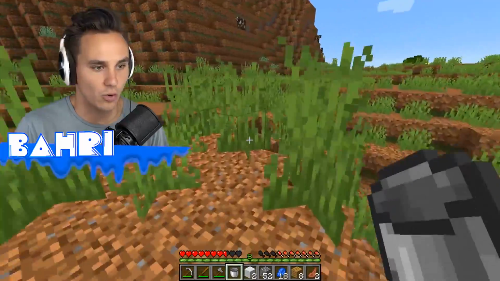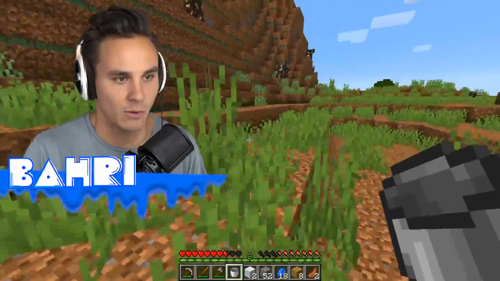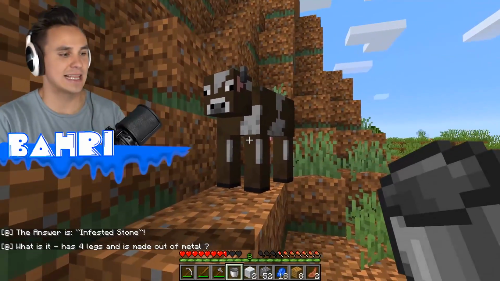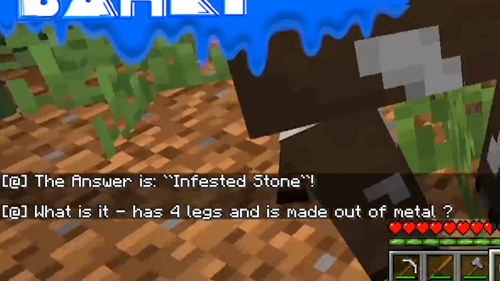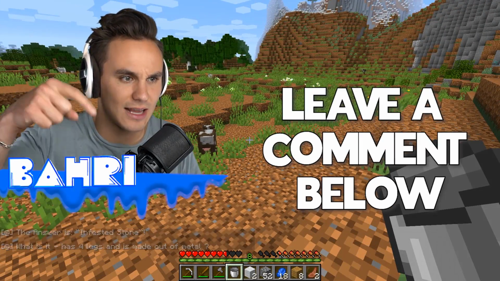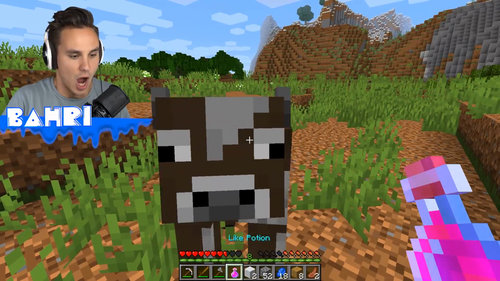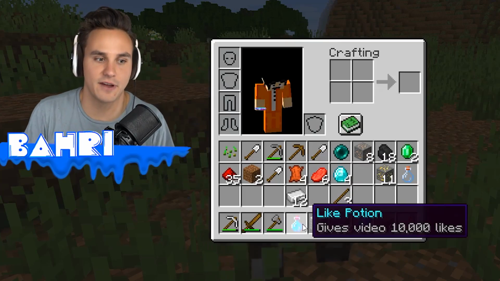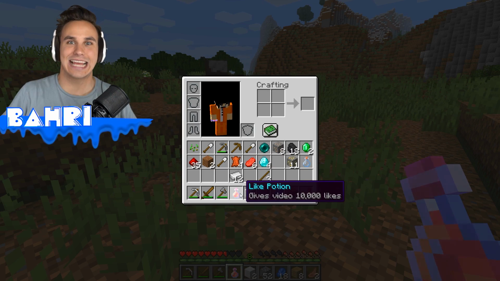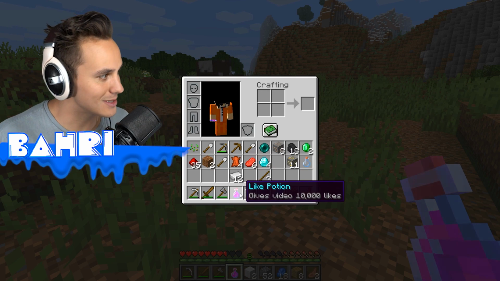Where's the cow? Don't get away from me. I want 10,000 likes. Come here. Yeah, see you, Junior. You ready for 10,000? Has four legs and is made out of metal? The chat has been spamming riddles this whole time. Guys, if you have the answers to the riddles, let me know in the comments. Give me another like potion, gives the video 10,000 likes. Hold on. If we get another 10,000 likes, does that mean this video is gonna have 20,000 likes?